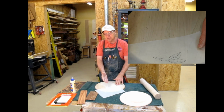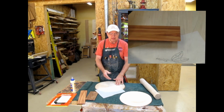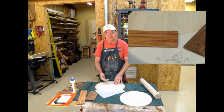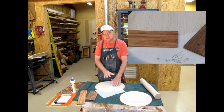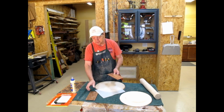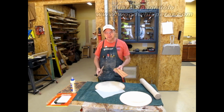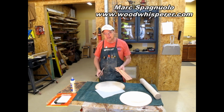I actually went out on the internet, and there's a guy out there, I forget his name, he calls himself the Wood Whisperer. He is very clear that he blatantly goes out and finds designs on the internet and copies them. And since he had used this one, and it's very simple and I really like it, I went ahead and just made a tracing of it, printed it off, and I'm going to put that into this piece. I think it's going to look really good. And if I put this video out anywhere, I will definitely link that back to his original tutorial of how to do this.